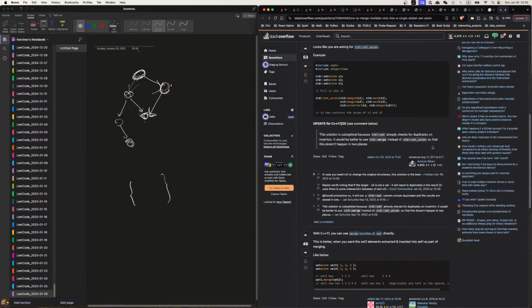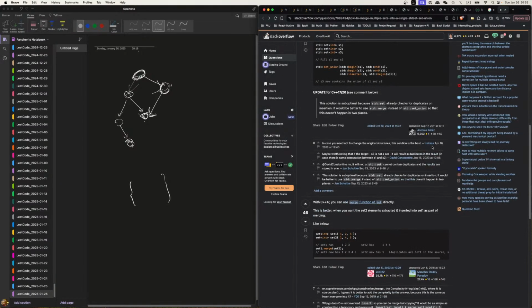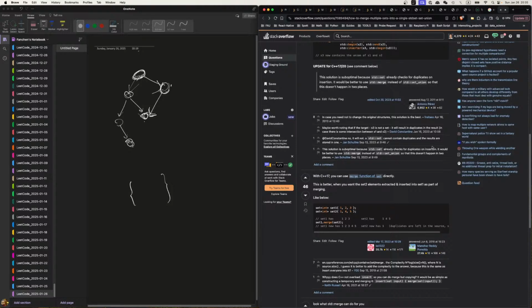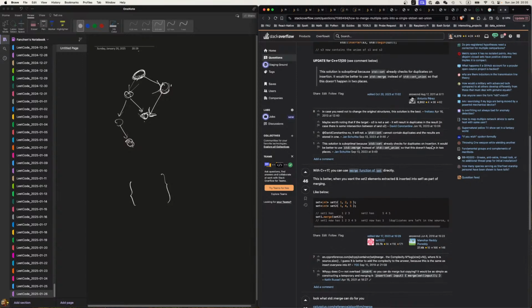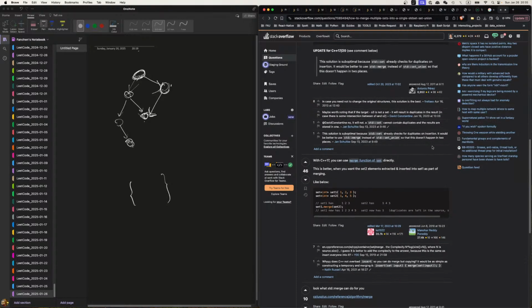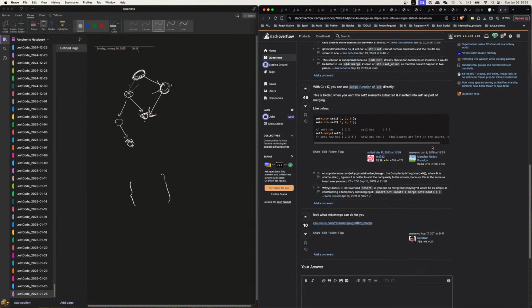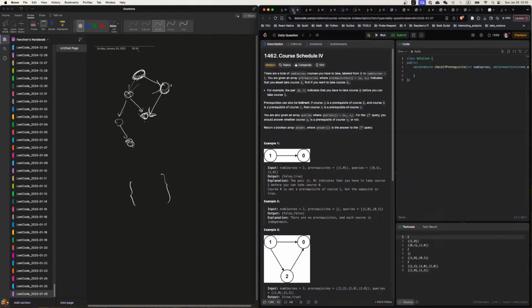I'm not sure. Merge? Well, how many different ways can you do? I kind of want to find a better way to do this. But set seems to be the best way.